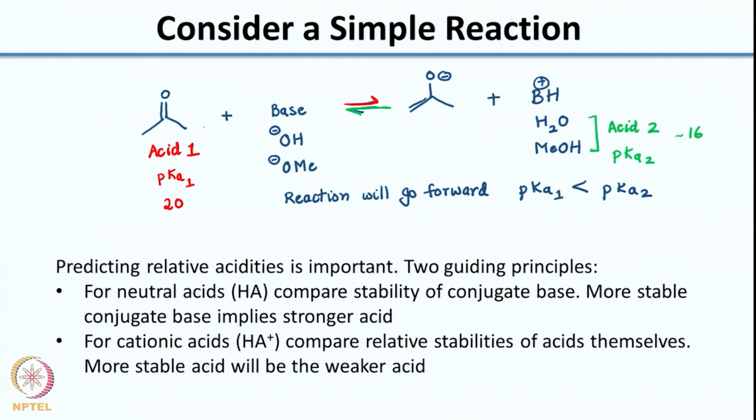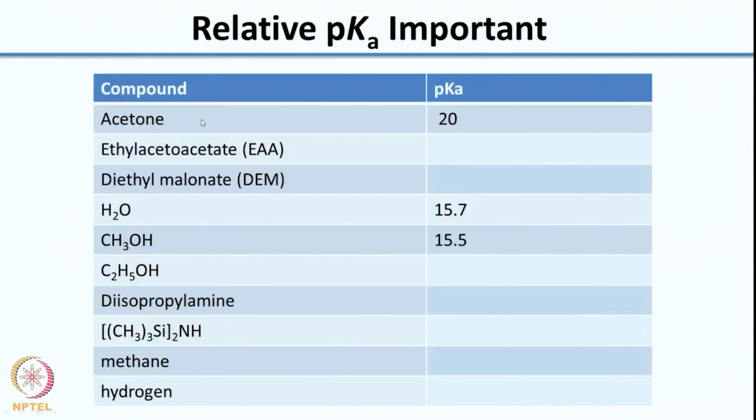So what would be great bases? In order to understand, you would have to get an idea about the pKa of all these conjugate acids shown. So these are some compounds shown here on the top which have acidic hydrogens similar to acetone, and here these are some compounds which are conjugate acids of bases.